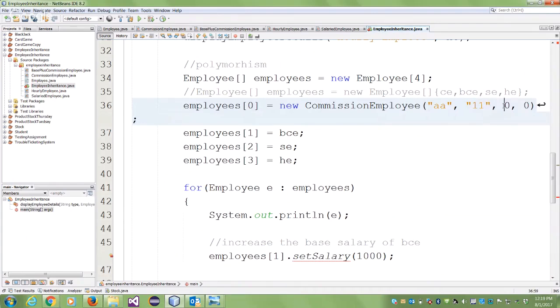I can do this. Nothing stops me. These are valid values. I can make that assignment. And that gives me a little bit of flexibility in writing my code. I just say, oh, every employee is an employee. So just let me create it of employee type and I'm okay to do.